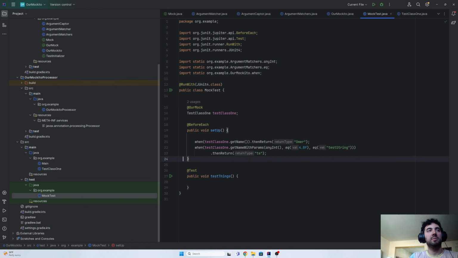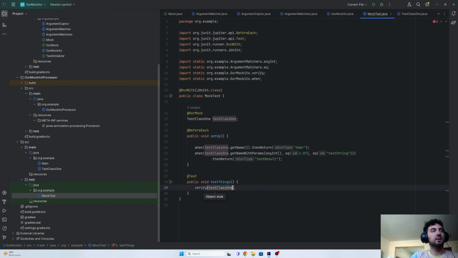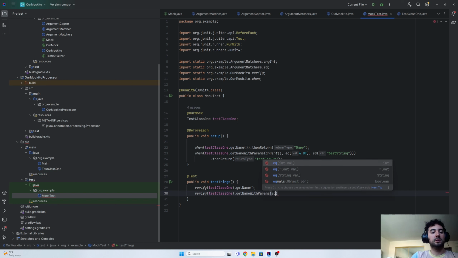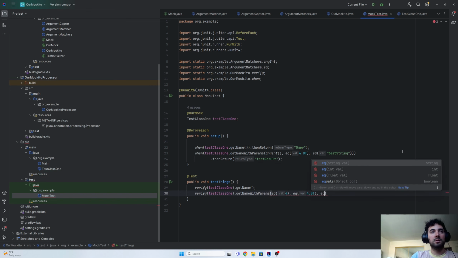As you can see, our API is ready. And then here, we're going to do verify test class one get name, verify test class one, and then we do this eq, for any, no eq, for eq.